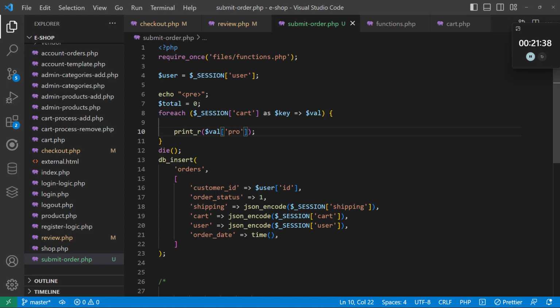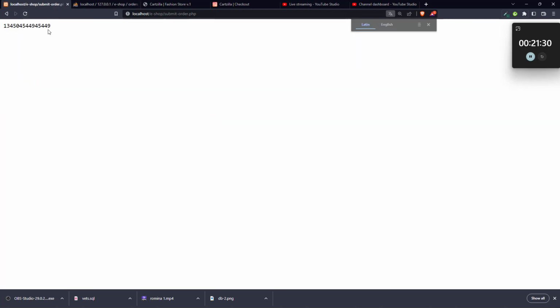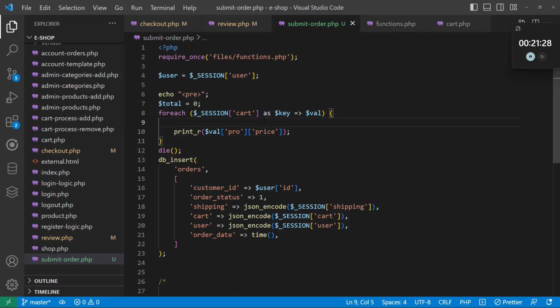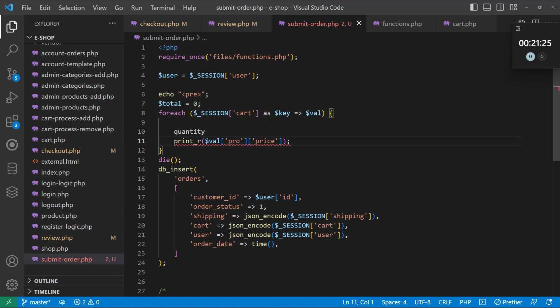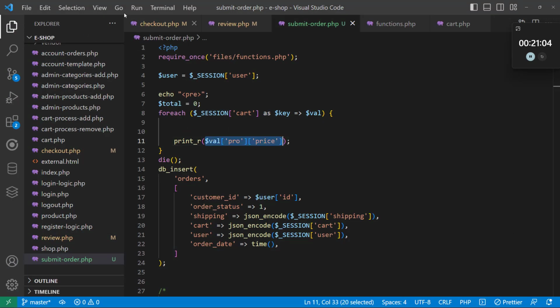Price. So if I come and put here price, I'll be able to do what? To get the price of each. Okay, those are the prices. So let me go ahead and multiply with quantity. So the quantity is on top. If you still remember, quantity is on top. So quantity is inside val, and then like this. That is the quantity, I believe. Let us make sure it is the one. So yeah, it is the one. It is the one, unless you don't trust me. Okay, so it is the one, only that it is on the same row.